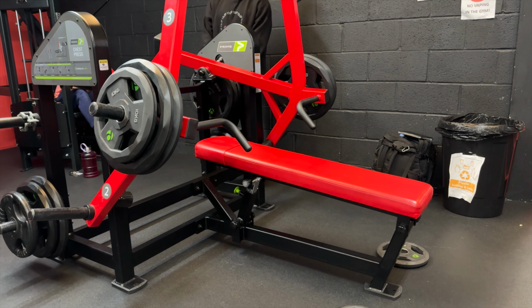So yeah, always put the clips on. I think it definitely makes sense. It allows you to start off in a safer position and get your setup in a good spot.